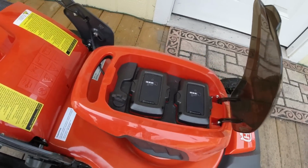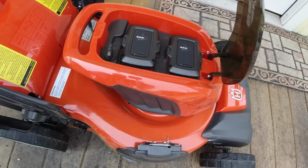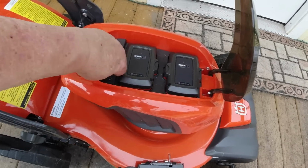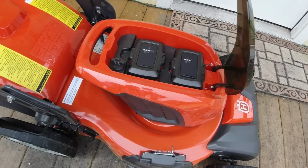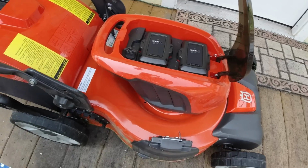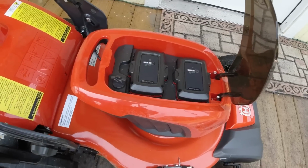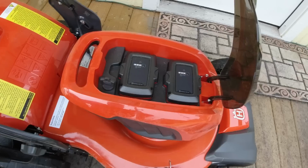One of the interesting features about this Husqvarna is it does have a safety key in it. When you go to use the mower the first time, you have to turn the key on. If you leave it on and nobody touches the mower, it will turn back off again after about 3 minutes. Good safety feature. You can also pull the key and take it with you in case you got teenagers that shouldn't be mowing lawn yet.